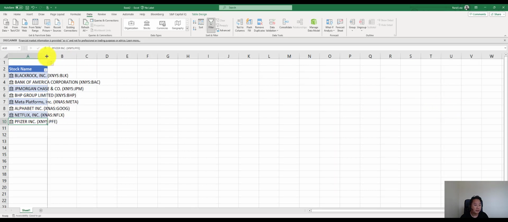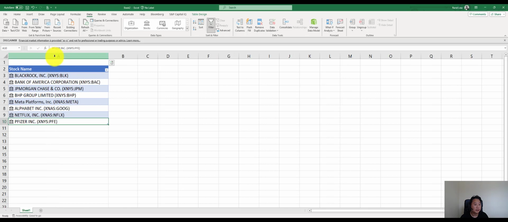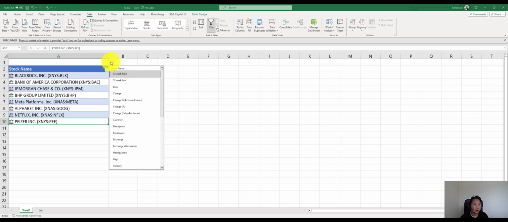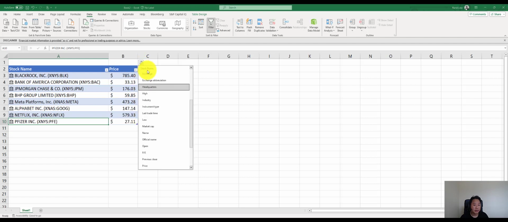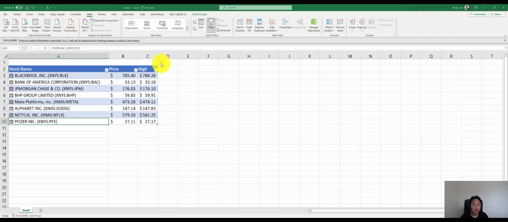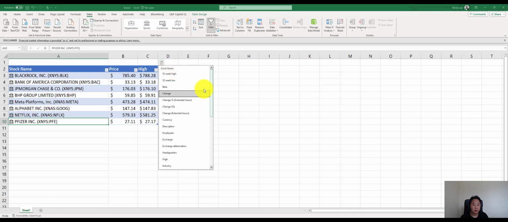So now we have selected all these companies in our stock portfolio, and this is just an example. We can click on that over here. We can click on things like the prices, the high, the low.